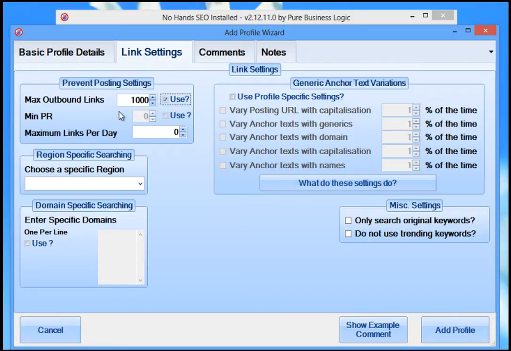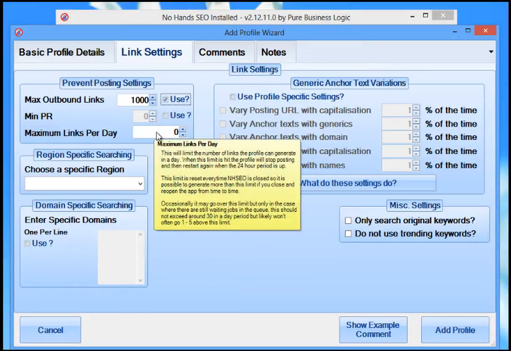Now, it's great if a website has a higher page rank. There's absolutely nothing wrong with that, and it can be a really good link to get, but there's nothing to say that a website with a page rank of 0 today is going to have a page rank of 0 in a month's time or a year's time. So if you can get the link, I say get the link. I prefer not to use the minimum page rank for many reasons, really, but that's it. I don't put much emphasis on page rank at all in my own personal profiles, but the option's there if you want to use it.